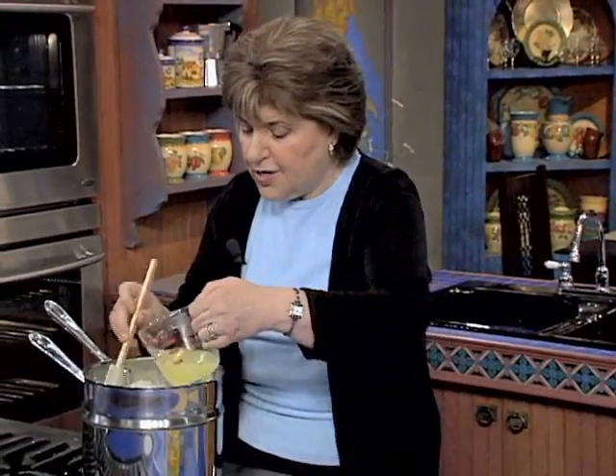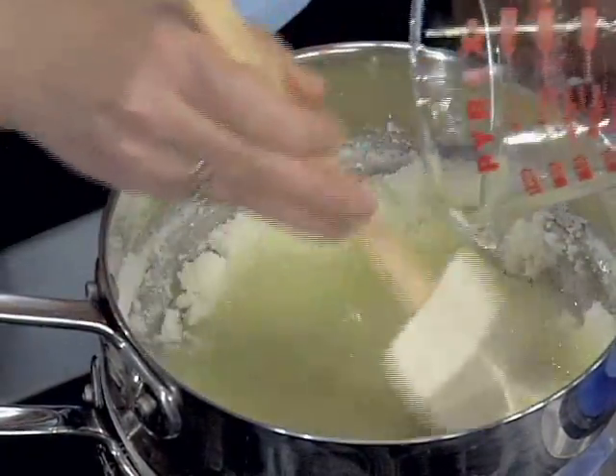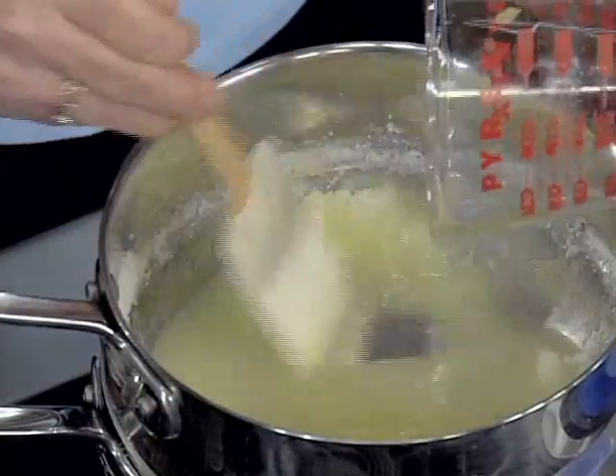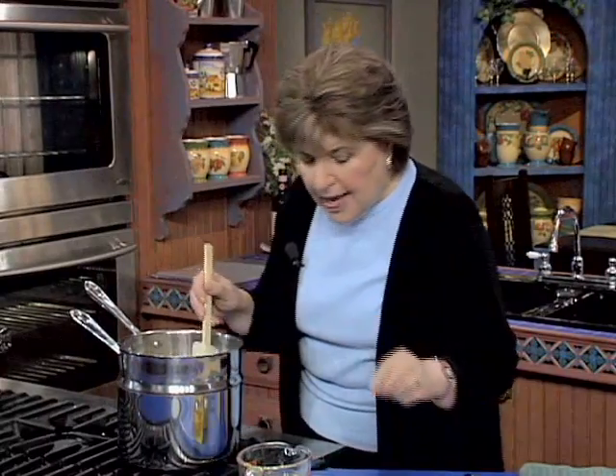With the sugar and the butter that I have here, I've got a half a cup of fresh-squeezed lemon juice. So I'm going to put that in. That was a cup of sugar plus one tablespoon, and about three tablespoons of butter. And now we're adding a half a cup of lemon juice. You really want to let that dissolve well. I'm going to give it a pinch of salt, not much.